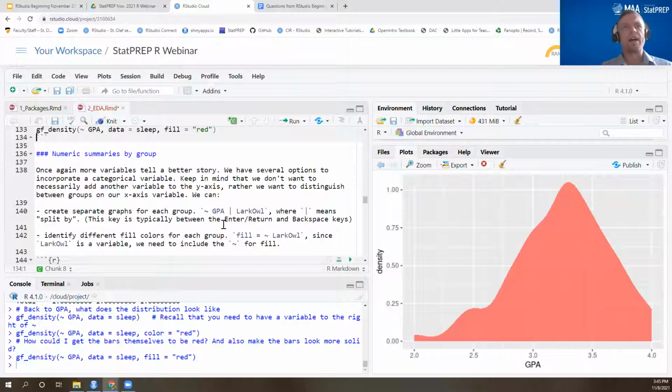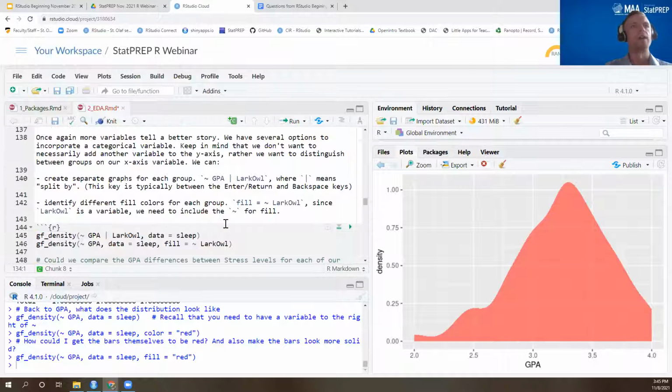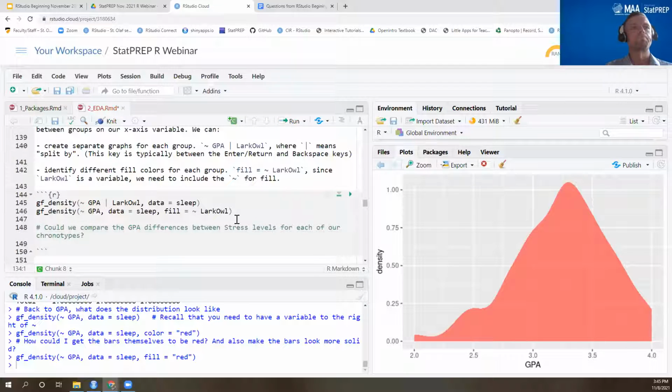And then if I again want to implement lark owl into this and get a sense of the different distributions of GPA based on their chronotype, there are different options. I can use this vertical bar and keep GPA to the right of the tilde, and then group by lark owl.